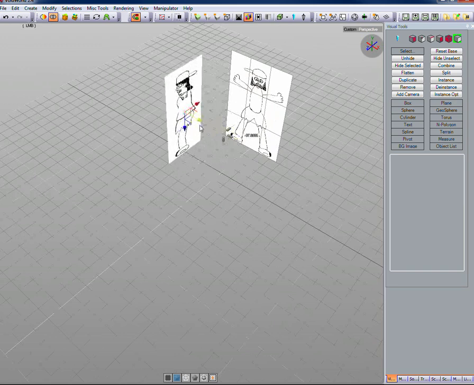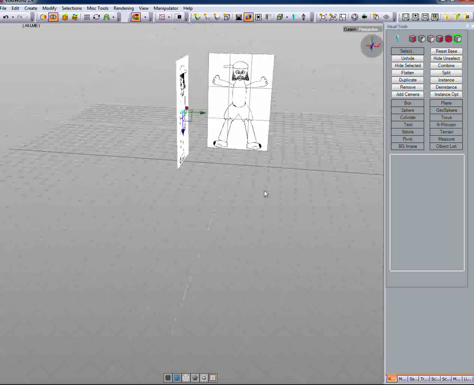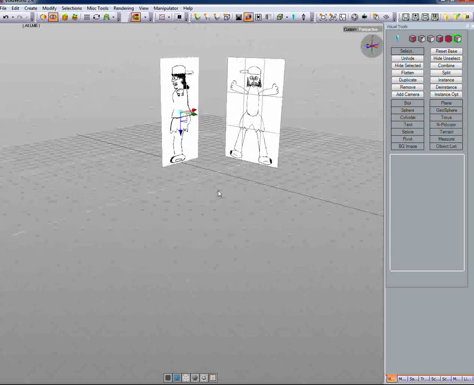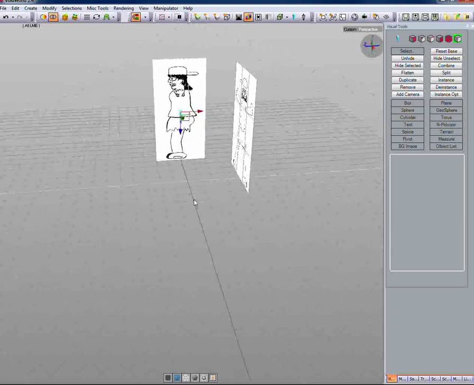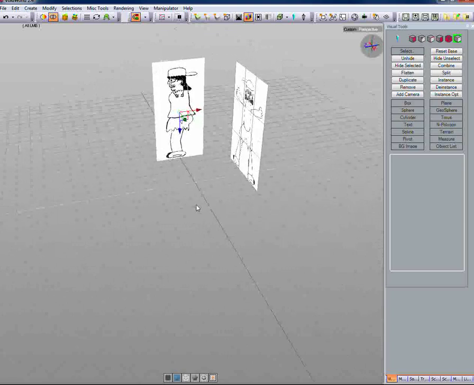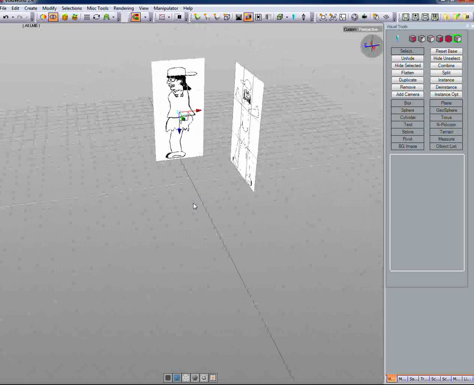Okay, now that you can tell how far apart these two things are, if you hold down the Alt key and left mouse button again so you can rotate around, you can tell that this would probably be a good setup to go ahead and do our modeling. I'm probably gonna bring the front view plane back up one minor grid box so that they're just a little bit closer to each other. Right now they're two grid boxes apart.